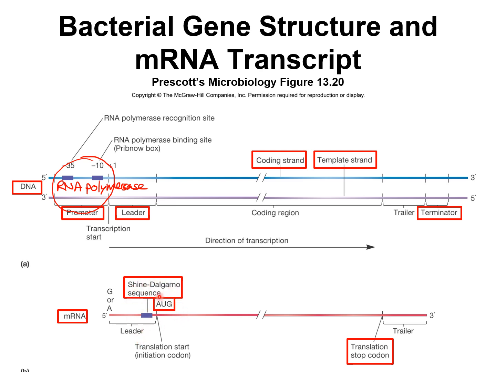Then we do have the start codon in the messenger RNA that always codes for methionine in eukaryotic cells, and in bacteria, they just have another little chemical group added on to the methionine. It's called N-formyl methionine. So the AUG codes for that. And then we've got the stop codon that will tell the ribosome that that's the end of the protein. You can stop translating. We'll get to that when we get to translation.